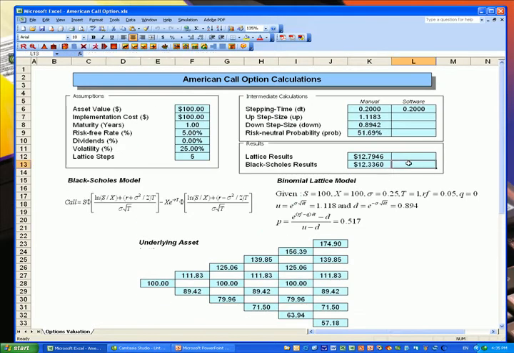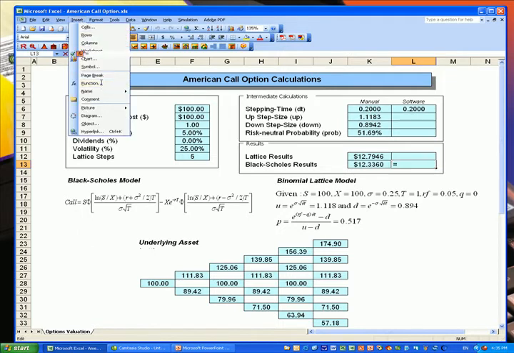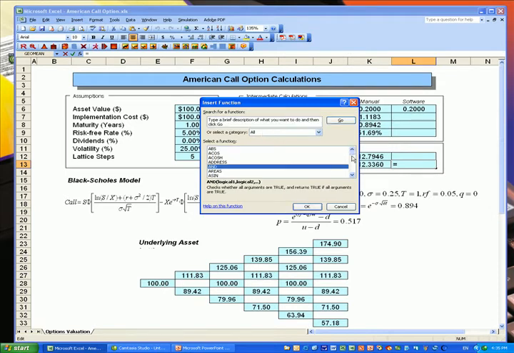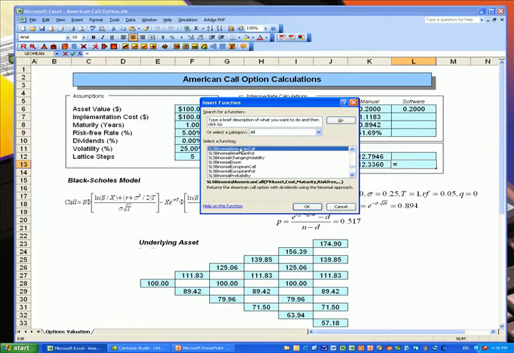Conversely, what we can do is, utilizing the functions that we just started, click on a cell that we need, for example, the Black-Scholes result, click on fx or insert function, go to All in my function dialog box, scroll down all the way to SLS, because we're using the SLS functions, Superlattice Solver, and find the function that we need. For example, SLS Generalized Black-Scholes Call Option.